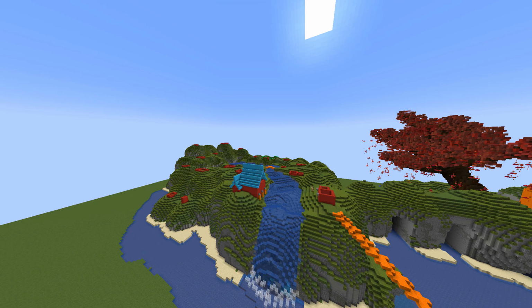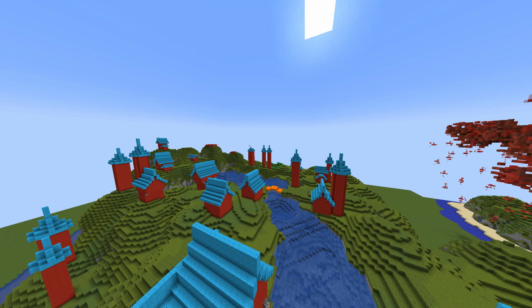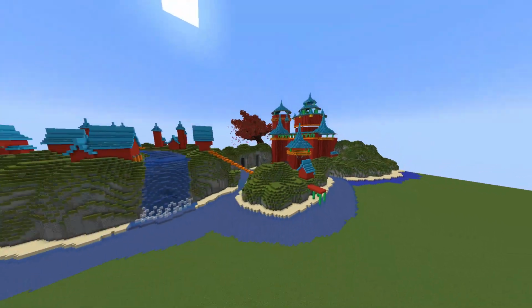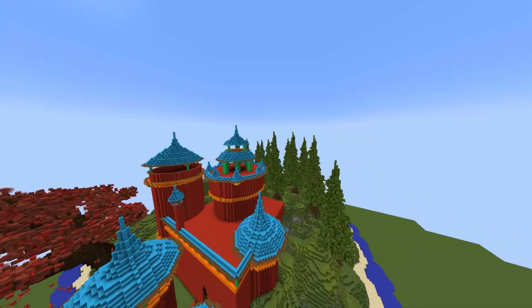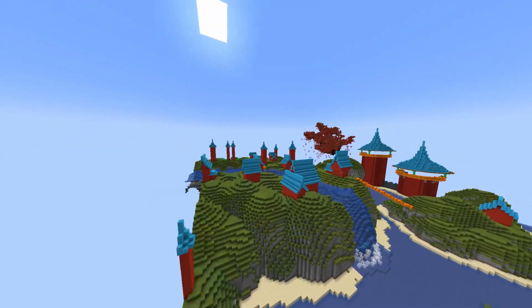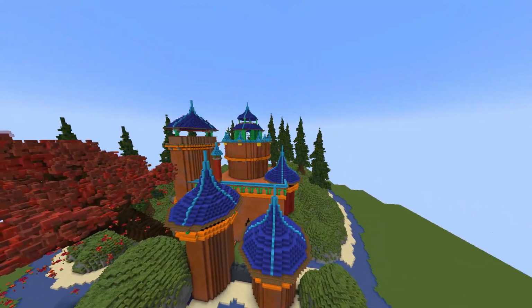Anyway, so usually houses are very similar in villages, so I've made them different but the same, if that makes sense. Same idea in shape and height, different in shape for some of them. Anyways, this house down on the other side of the rope bridge, I wanted to be like a fishing house, and then I've added these trees and made them more spruce-like because I wanted it to be kind of darker, because we've been going with darker colors.